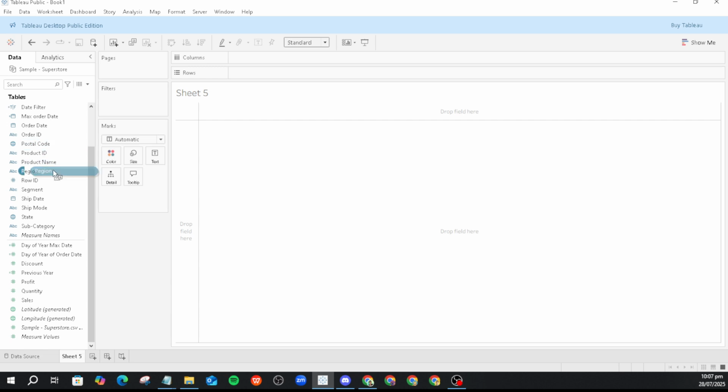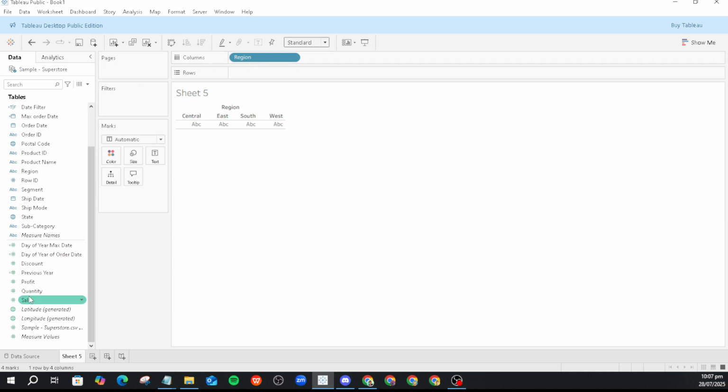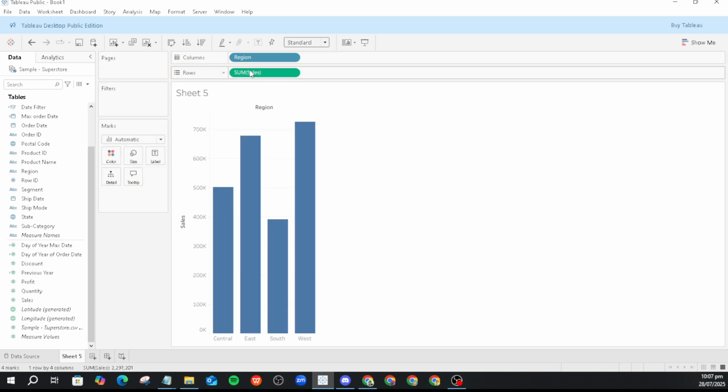Once you have it open, proceed to access your worksheet. This is where all the magic will happen. Next, let's lay the foundation for our chart by dragging a dimension to the column shelf. A common dimension to use is region, as it provides a spatial aspect to differentiate our data points clearly.